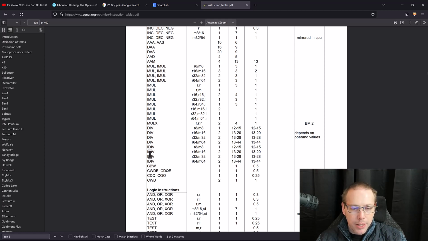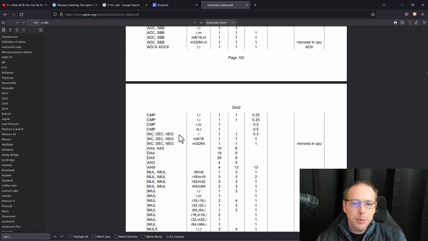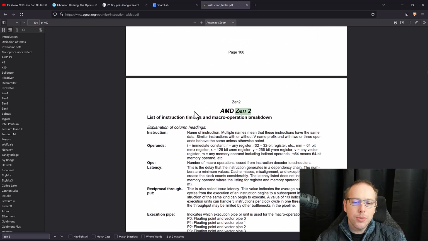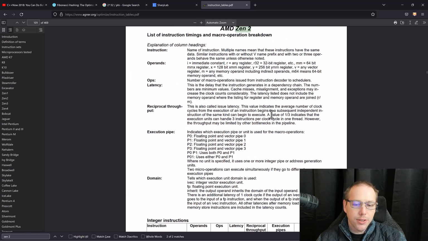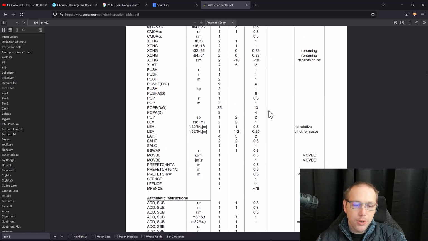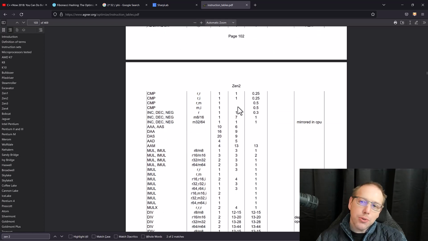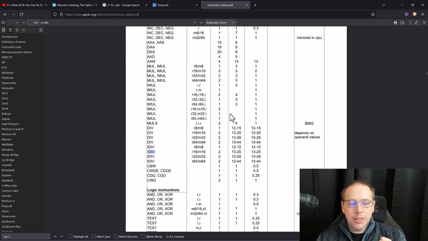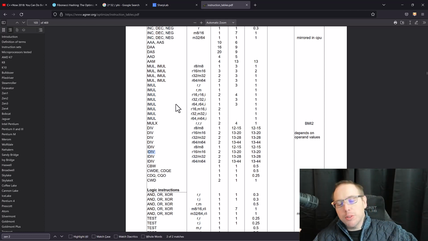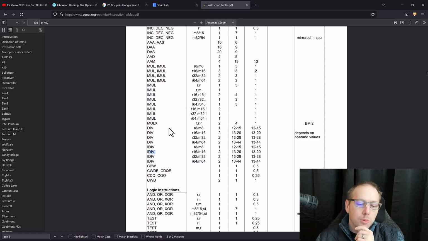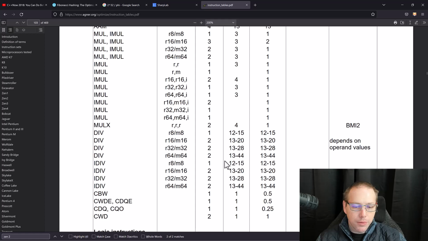So if we go and look up integer division, I'm specifically looking at my CPU. I have a Zen 2 processor. It's going to depend on your CPU, but generally they're approximately the same-ish, though if you're using some of the more esoteric x86 instructions, you might see a greater divergence in performance. We're looking at a Zen 2, and at the IDIV for 32-bit. I'm going to zoom in a little bit for you.